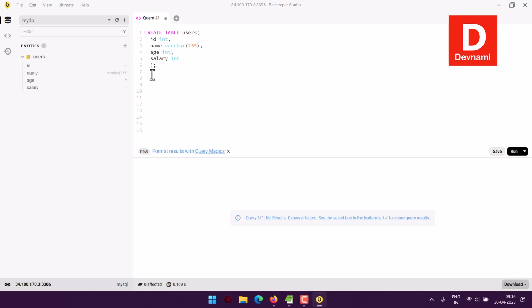I can do the insert query for this. Let's say insert into, let's say, users, and where you see id, name, age, salary, and I can use the values 1, then let's say name, then age and salary, and so on.